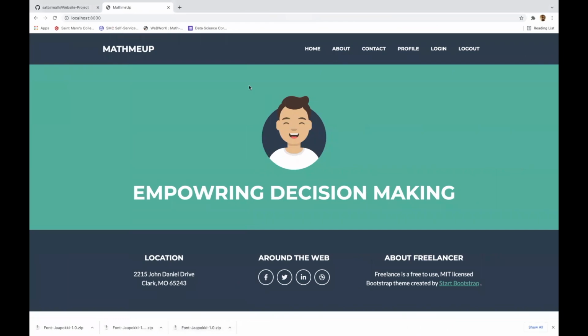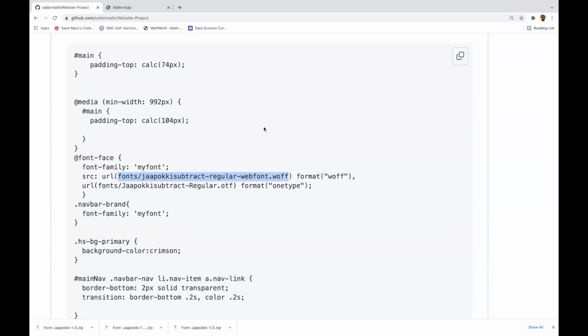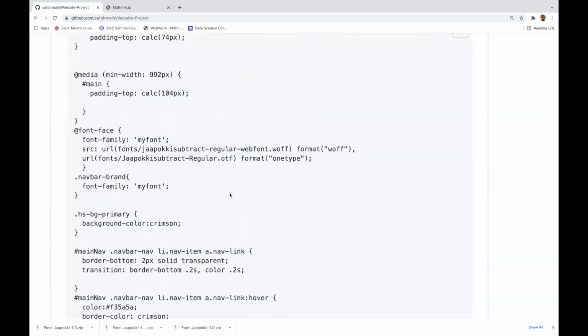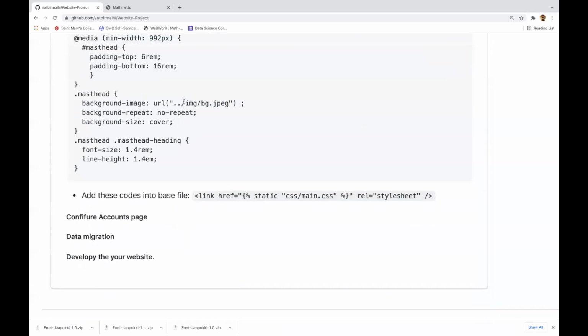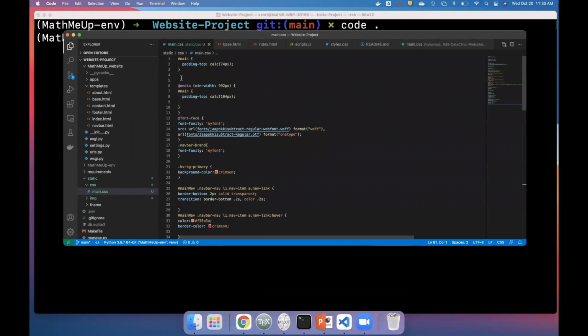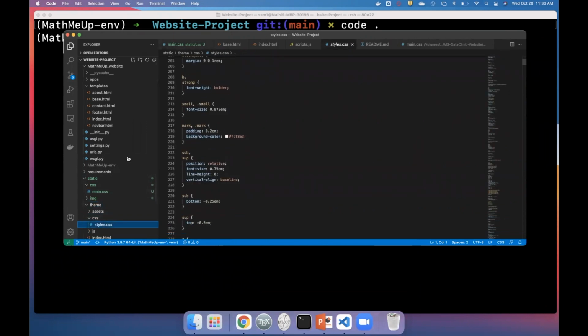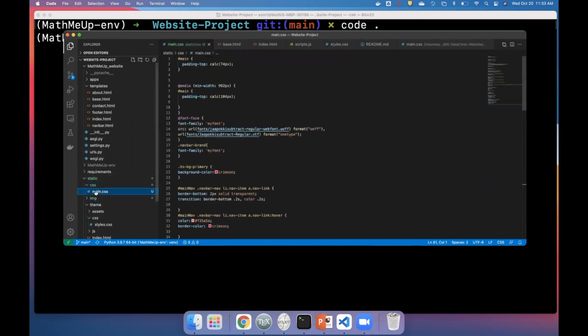main.css file. So again, if I go to my GitHub page here, I can copy this code. Let me first copy this code. There is a lot of it, and I'm going to come here and paste it here. What this code actually does is override the code which was in the CSS file inside of the theme, and then CSS, there is a style file. You see there is some code here. So in this main file, there are some rules which will override the ones which I want.